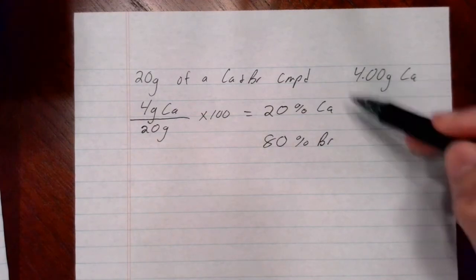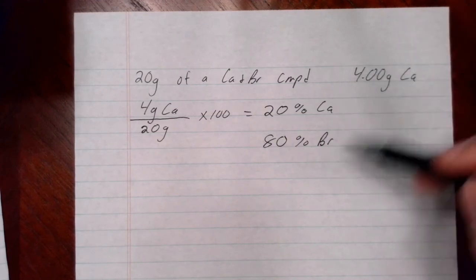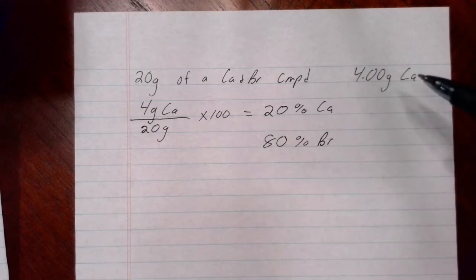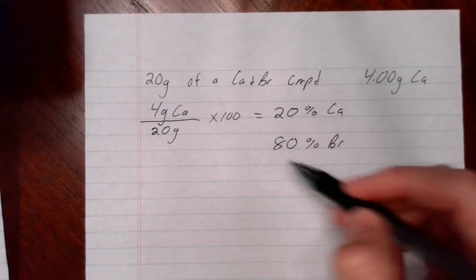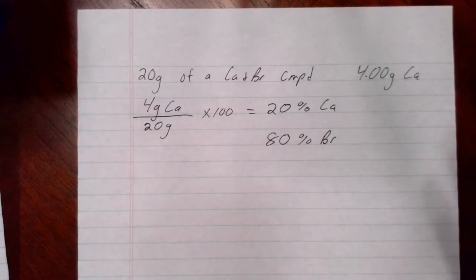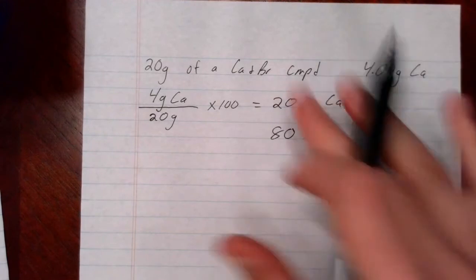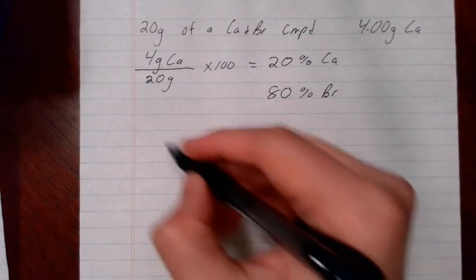So I just used our old process for converting from masses to percent composition, because we have a 20-gram sample and 4 grams of calcium. Now let's convert these to grams, which I realize is kind of undoing what I just did, but let's assume the 100-gram sample. If you want to assume the 20-gram sample, go ahead and try it on your own. You'll get the same answer. You can skip the step I just did, but let's keep it like we've always done it and assume the 100-gram sample.